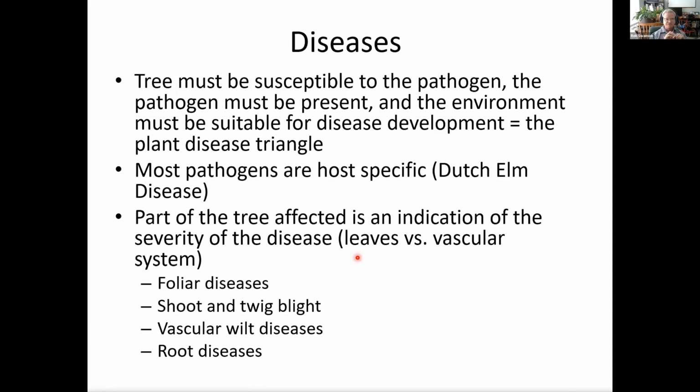So think about Photinia blight. It's just in the leaves, but these spores get into the soil and then are constantly around this plant. So every time the red tip puts on new growth, the new growth's immediately reinfected. So just because it's foliar doesn't necessarily mean it's not going to kill the tree over time. It's more of a chronic stressor than an acute stressor. Shoot and twig blight.